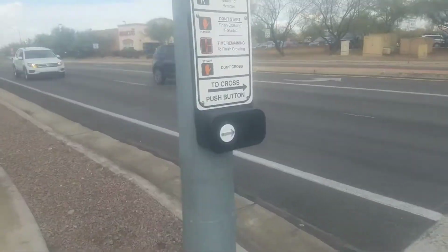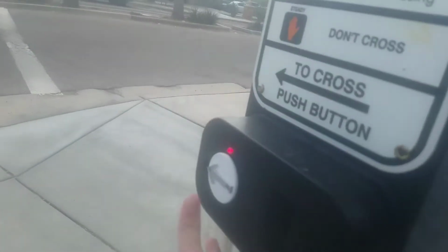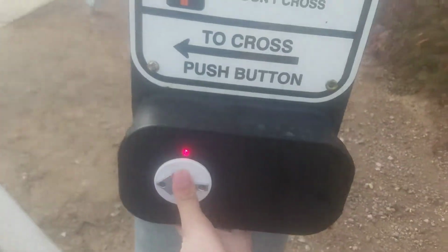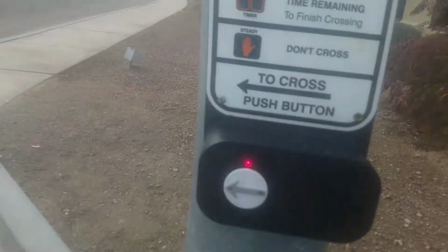Look at this. Wait. It's probably gonna do the walk sign is on sequence. Wait. It did that one. That sequence went off, and it's also got some flashing arrows there. Wait. Maybe I should take the risk after this.